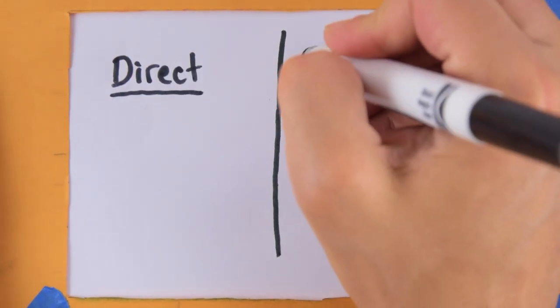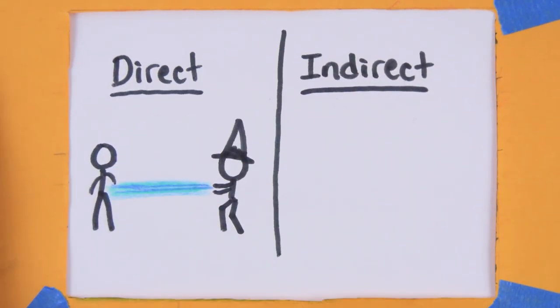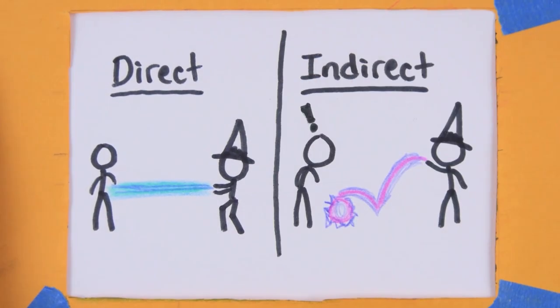There are two types of combat spells, direct and indirect. Direct spells channel mana straight into the target, damaging it from within. Indirect spells create an external energy that originates near the caster's body, then is launched at the target, similar to a projectile.